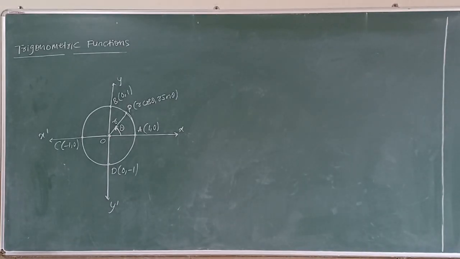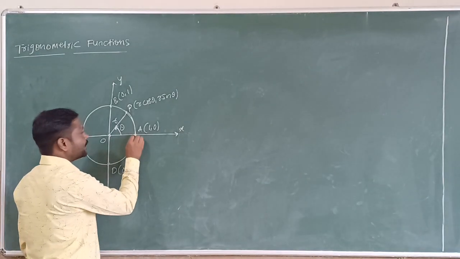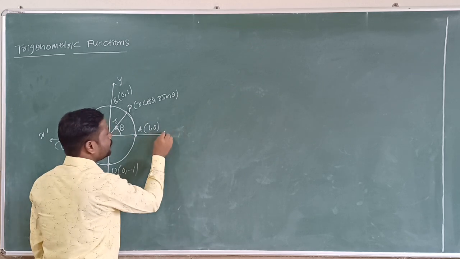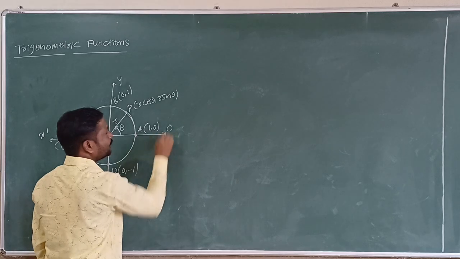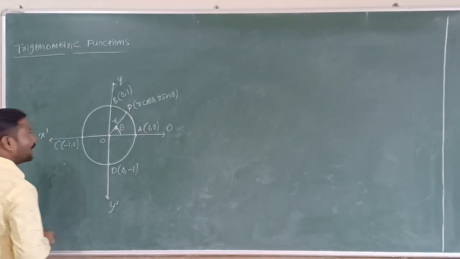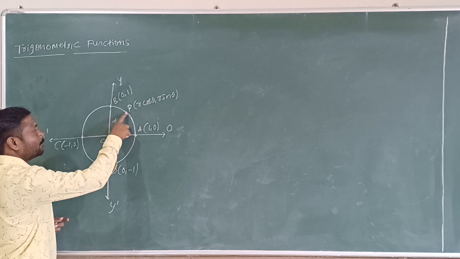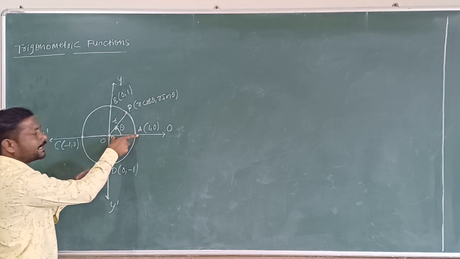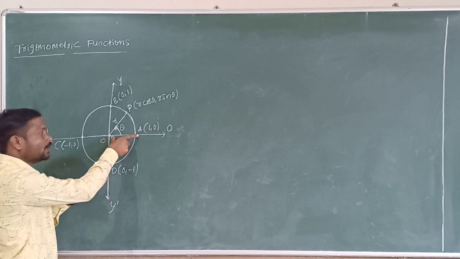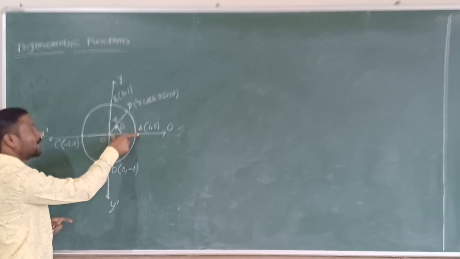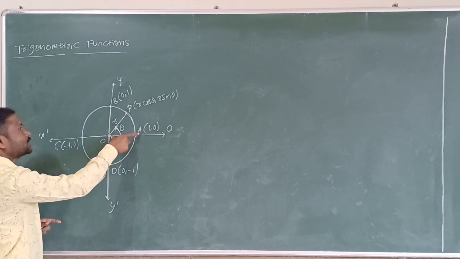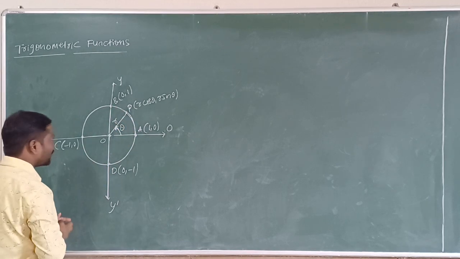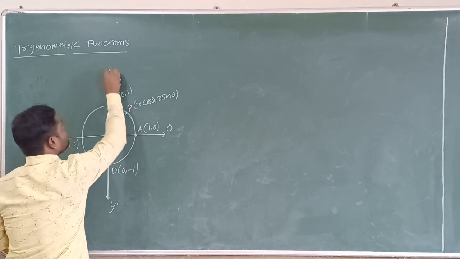Before that, we know that this one is the initial point, the starting point. It is 0 degrees. Now OP is the revolving line, and it is at 0 degrees. It moves in the anti-clockwise direction. Take the OP line now on B. How many degrees is it here? It is 90 degrees, plus 90 degrees.